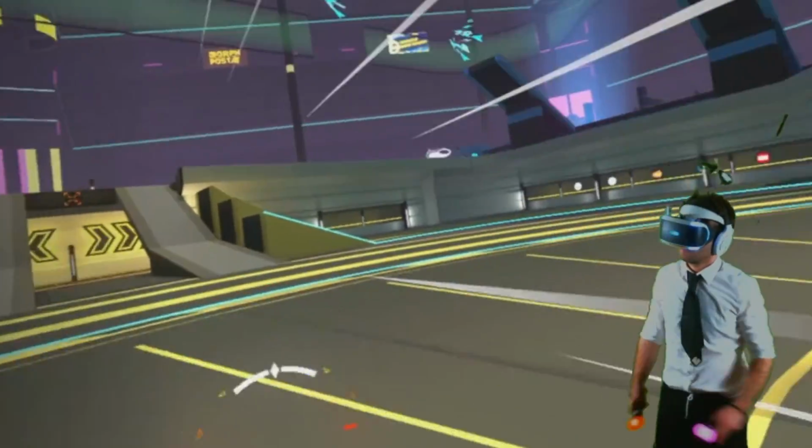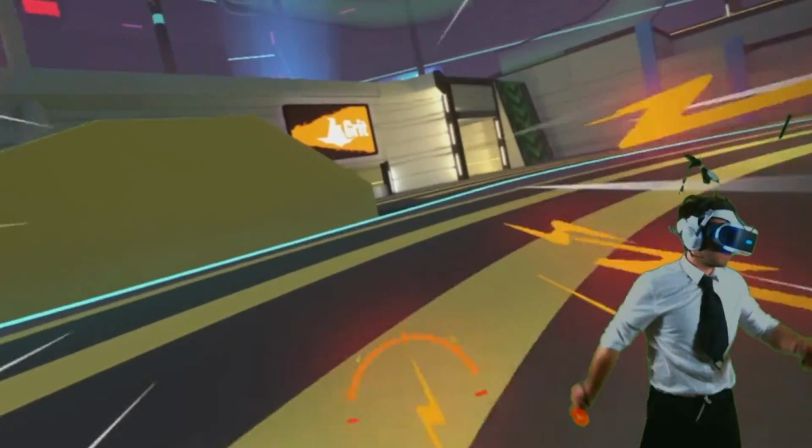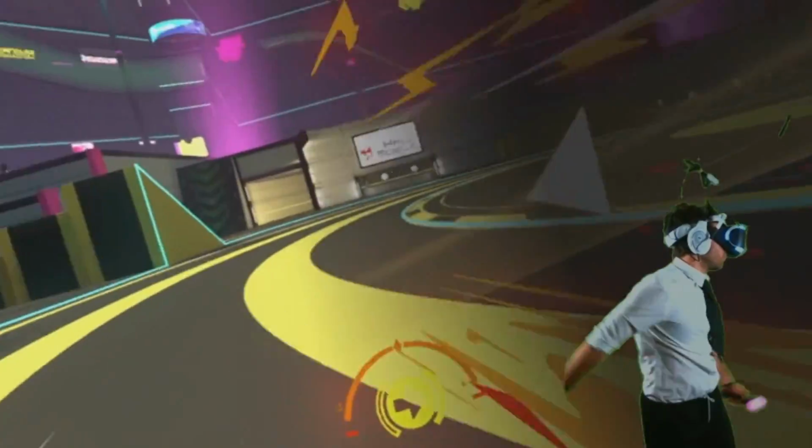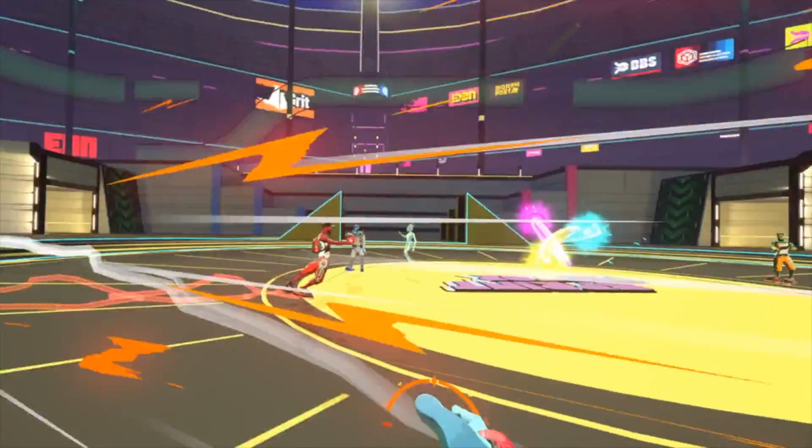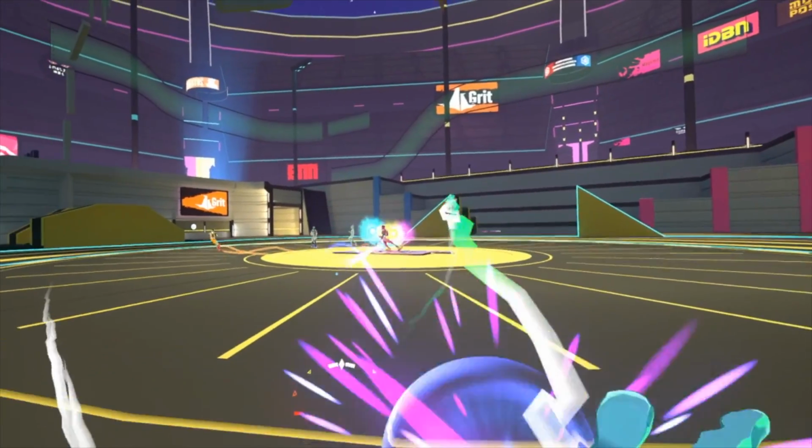Finally, and possibly one of my favorite parts, the main lobby is a giant skate park you can use to practice your skills. And when waiting on a match, you can show off in front of all the other queued races.